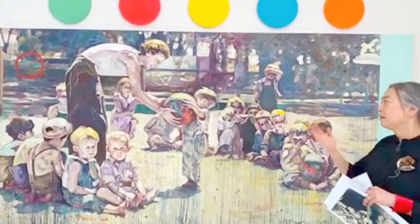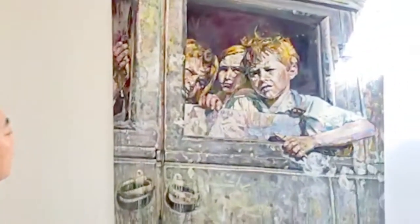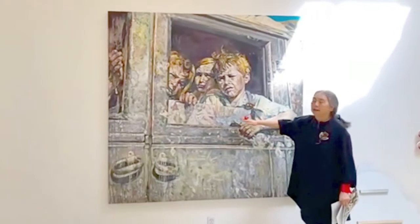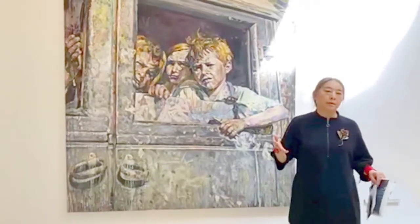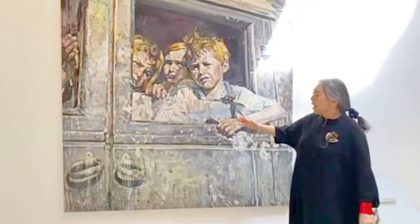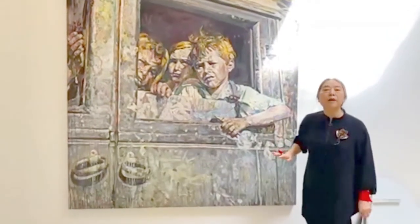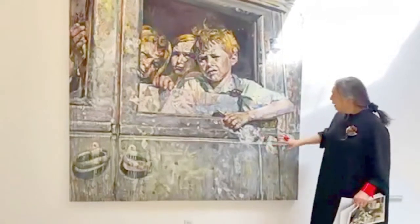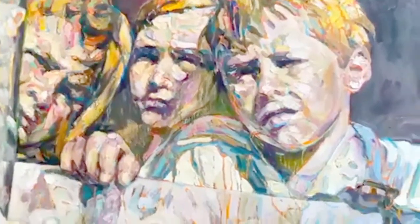So this is my painting to honor the teachers who taught the migrant children, and also for a better future for the children. And another one, I showed you the photos of children in the car traveling with the family when they roll down the window. Through the car window, they are observing the world, a new world to them. I enjoy looking at each child's face, and also their whole family car, such an old beat-up car, but that's their family vehicle. So I like each mark I made here. It's like a little story, all recorded on the children's faces, but also on all the scars, all the dents on the cars.